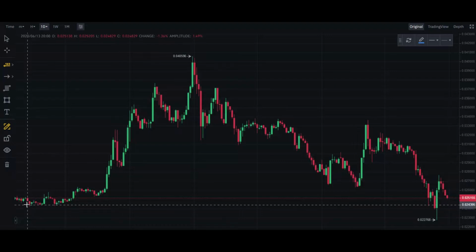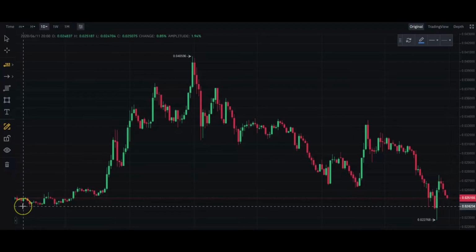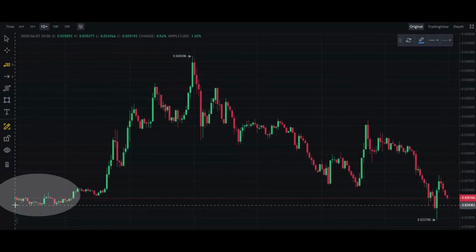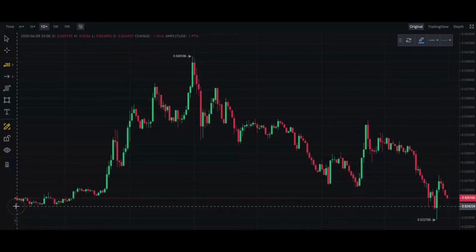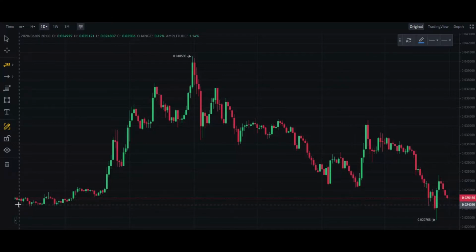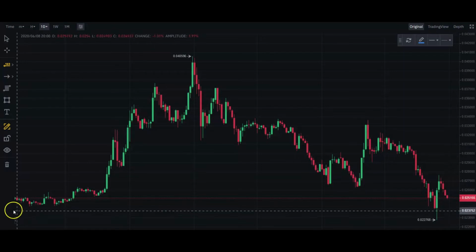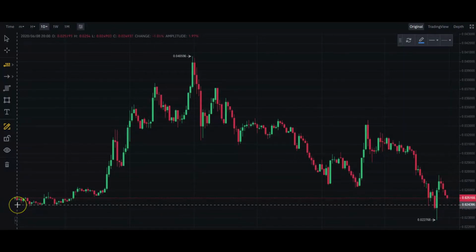And we can see to the left here that we have this cluster of candlesticks, but what they all seem to have in common is that they're not going below a certain price point. Now, that's what we want to catch in drawing our support and resistance levels. So to the left, I'm going to put my price line. I'm going to put it at a point where I've got the most number of candlesticks touching it.